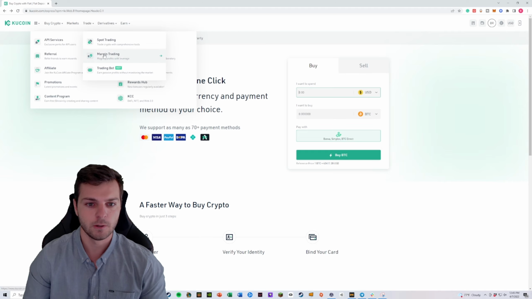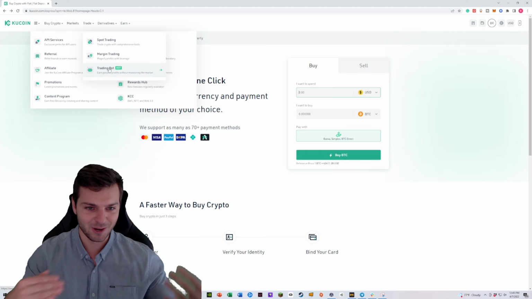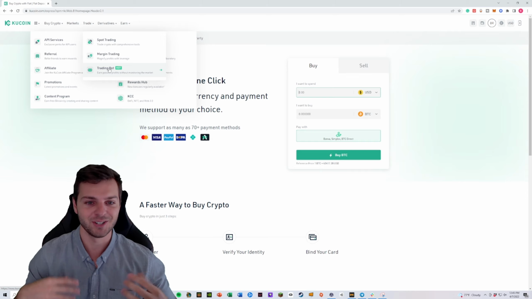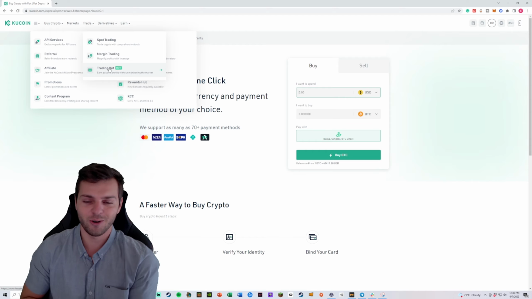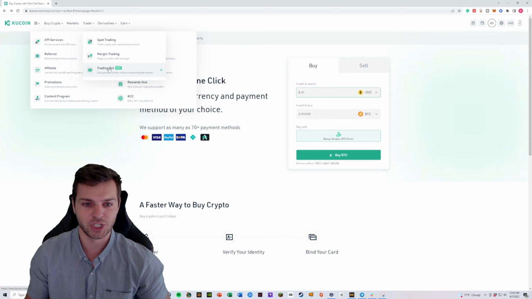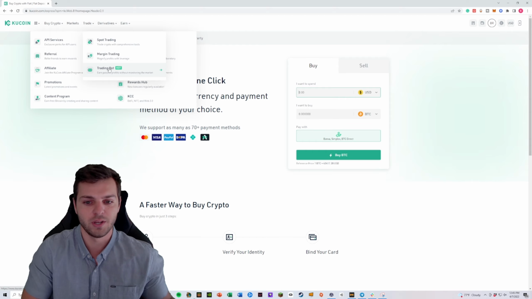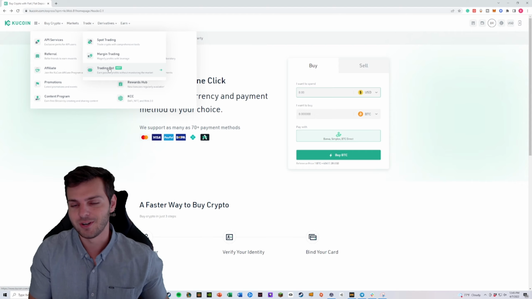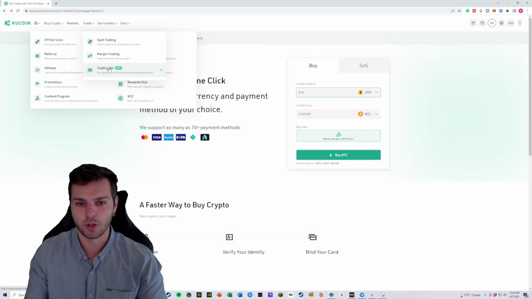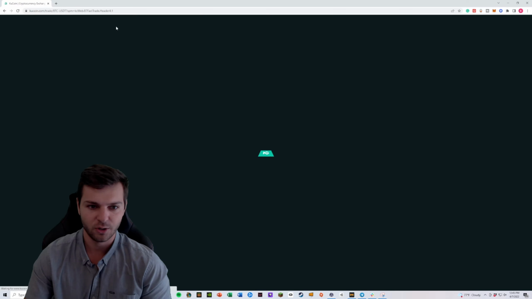We can also go to the different margin options and trading bots, but again, this might go over your head. I know you're going to see this as an option, but just remember that leverage trading and trading bots are really options for more veteran traders rather than someone who is new. So if you are a veteran trader, this is where you're going to find that. If you're not a veteran trader, you might just want to hold off on these guys until you learn it just a little bit better.